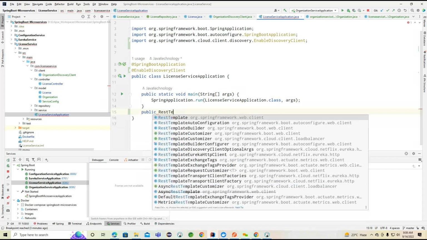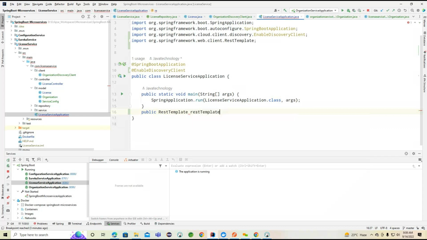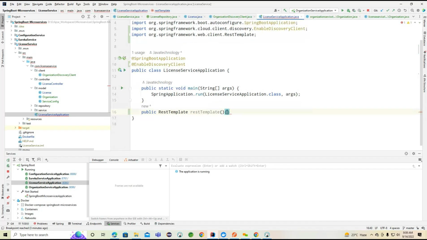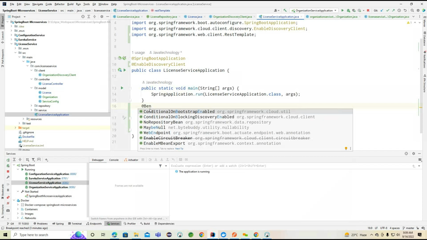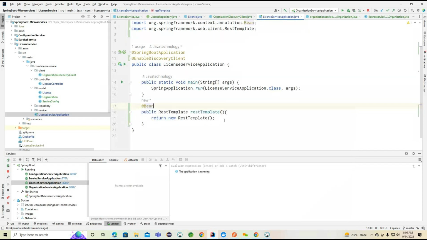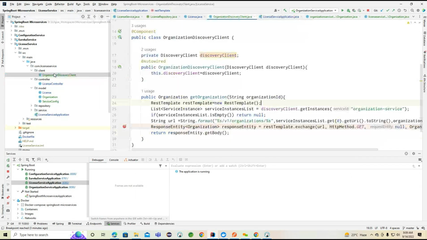So public RestTemplate, return new RestTemplate, with the Bean annotation. Okay, so this is the object we can create. So directly, whenever we discuss here, this is not required.